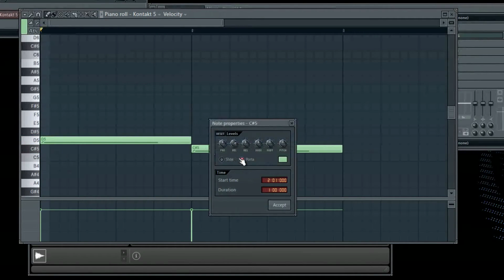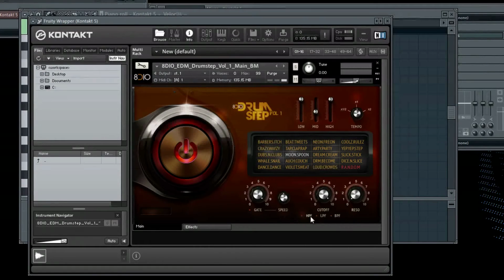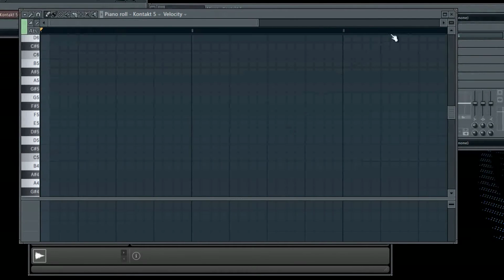Let's see, whoops. Take that portamento out of that. See, incredible sound design, especially adding a filter to that. But at the same point, you know, you can tune it. So I guess you can, if you're wanting to incorporate that into a song.